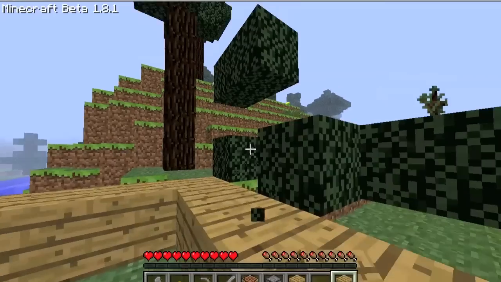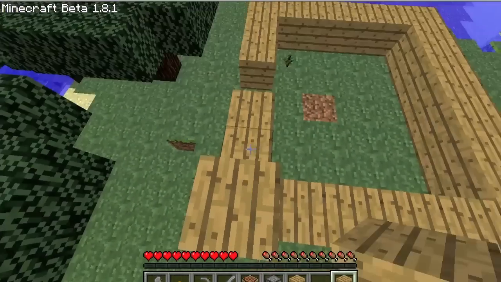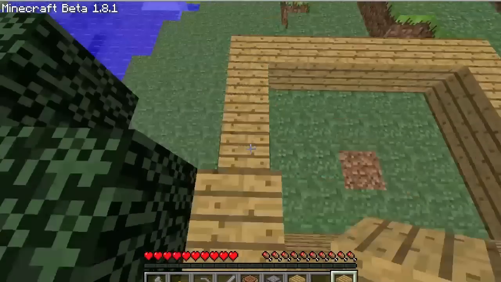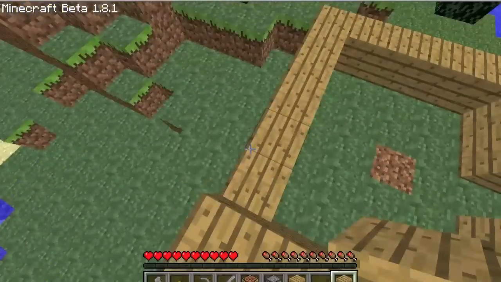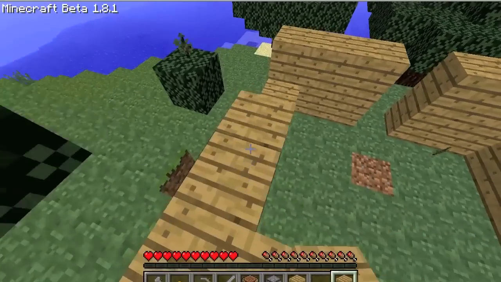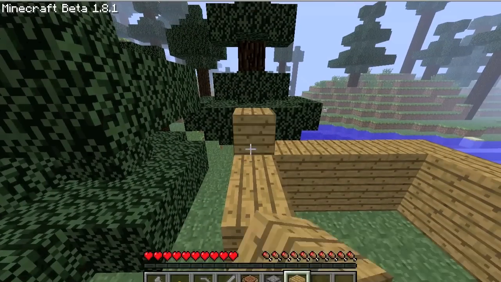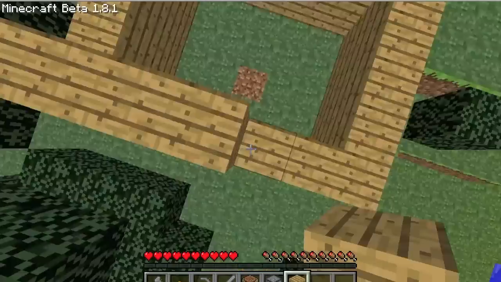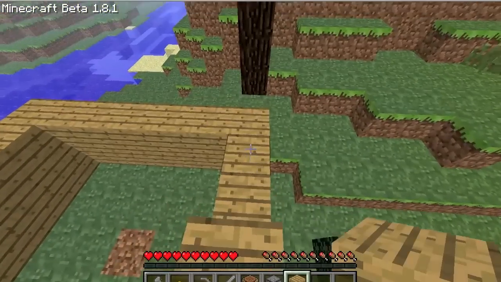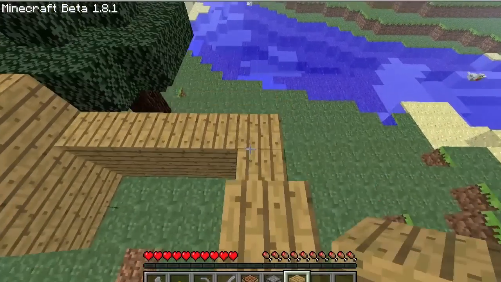This is not going to be an extravagant house, but for the first night it's going to be nice. Now, jump up and go around, place one. And to conserve wood, we're only going to make it a three block high house. If you are low on wood, you can always go harvest some more trees.